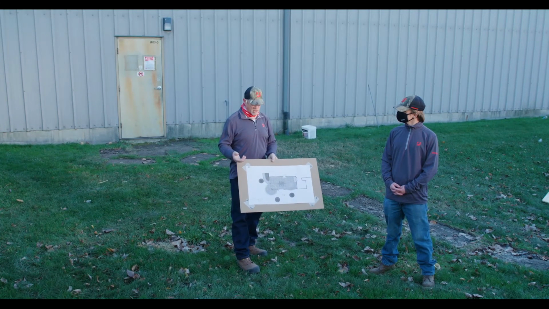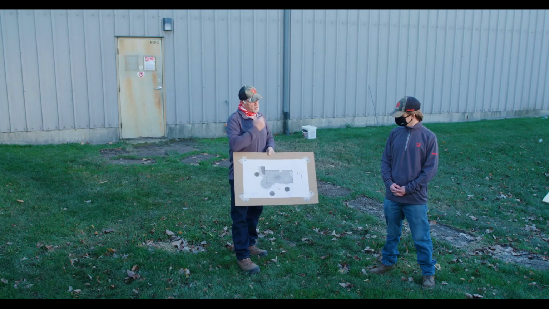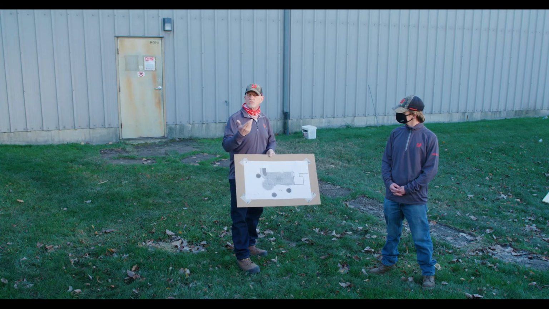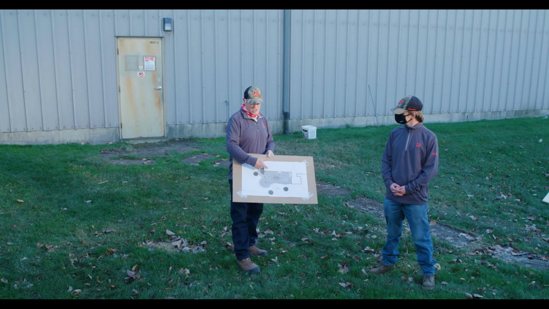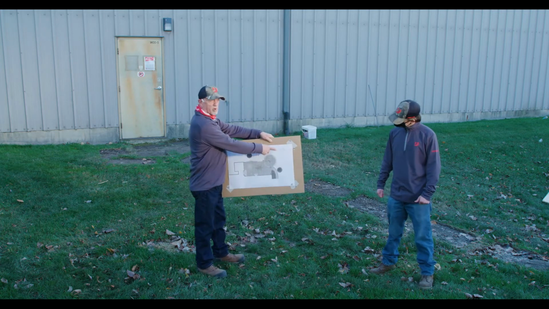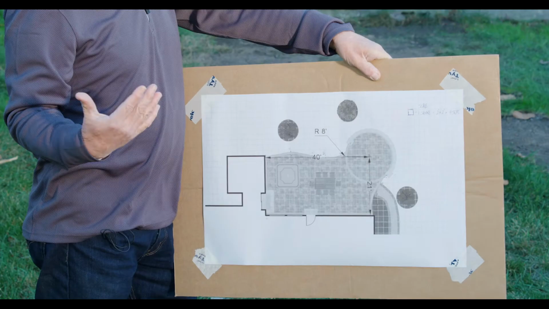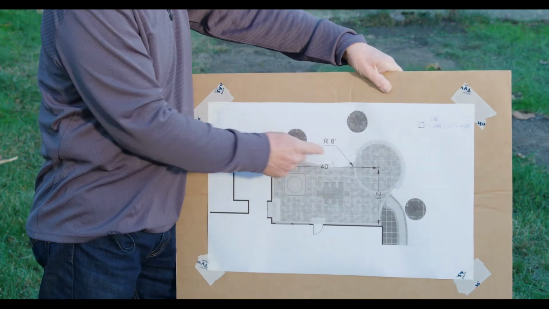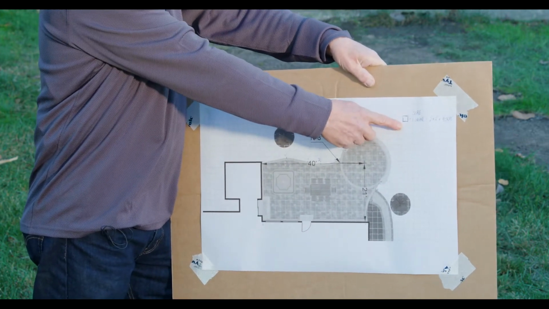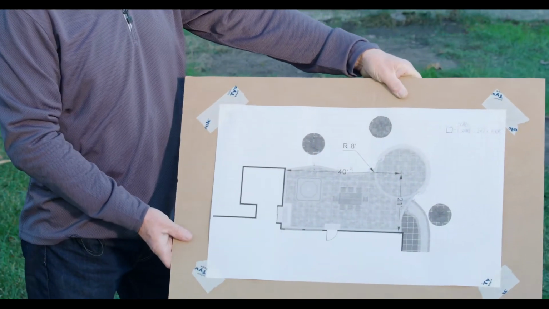Now again, I love this simplification that we've got here with this grid overlay. So an explanation with Jim, pretty much the questions I'm going to be asking for him are measurements. He's going to be able to basically do a number count. Also on our plan here, it's important to establish that scale. So here I've identified this scale. 1 box is going to be 2 feet by 2 feet, basically 4 square feet if you're doing a volume calculation. But for scale purposes, every grid box is going to represent 2 linear feet, both in the X coordinate as well as the Y. So with that being said, let's get started on this.